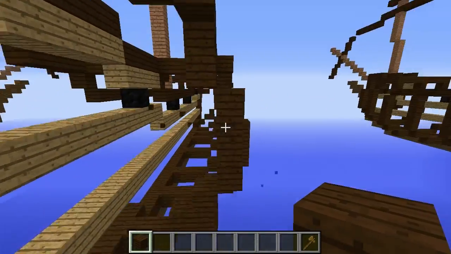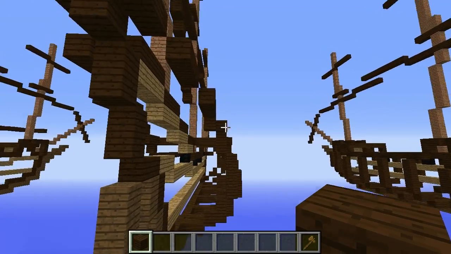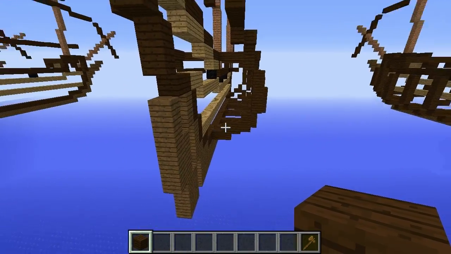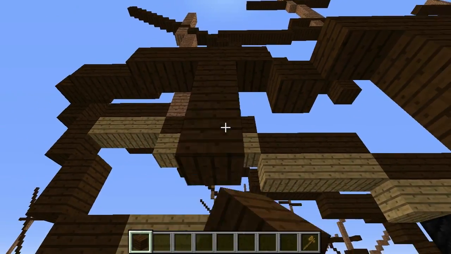Okay, so like I said earlier, try to go for that round shape, so it should be quite steep here, and then it should bulge out like that, like a pear or a light bulb, as I said.